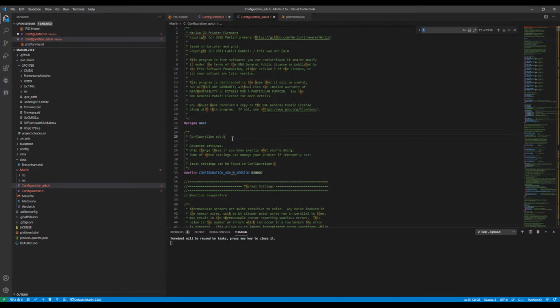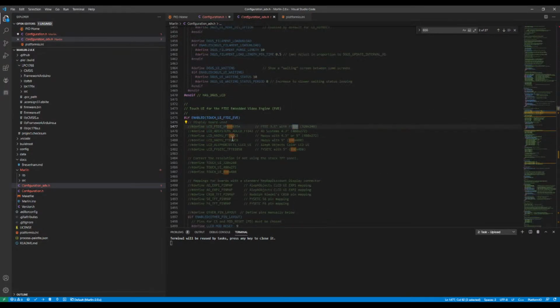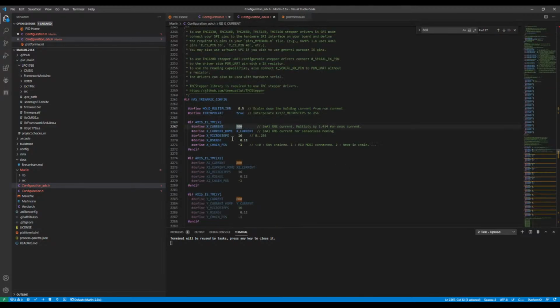show you something. If you search on 800, this brings you to your stepper. Here is actually the micro steps. Normally you can increase them. I'll try it in a second after this, but that's what you need to set there.